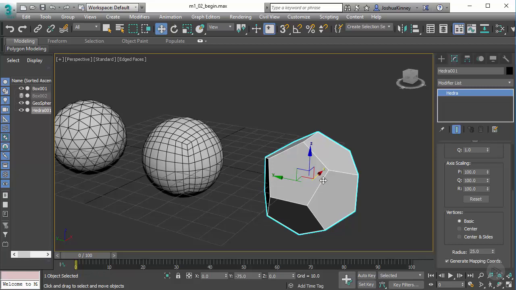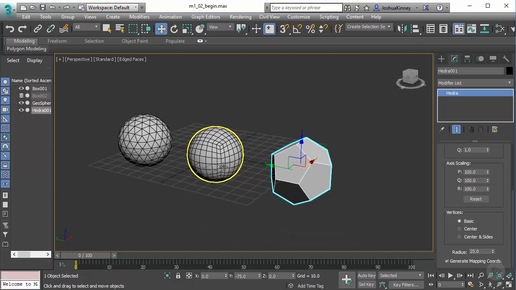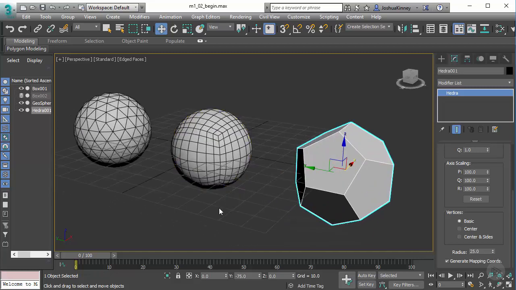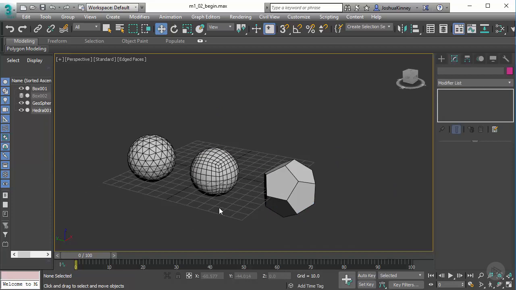So now that we've talked about the different polygon types, let's talk about some geometry tips, some things that you're going to hear whenever you become a modeler. One thing that you're going to hear is polygon count. Polygon count is important. It's not nearly as important as it used to be, but it does have to be in the back of your mind as you're modeling. If you're on just an average machine, you could be modeling and get into the millions of polygons, and your computer begins to slow way down and it becomes very difficult to work.